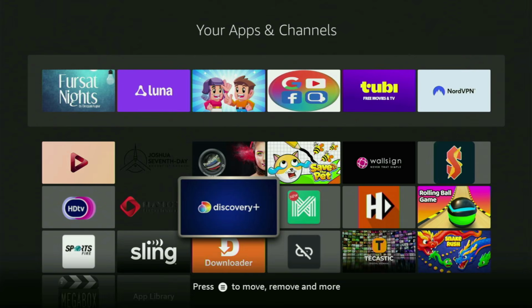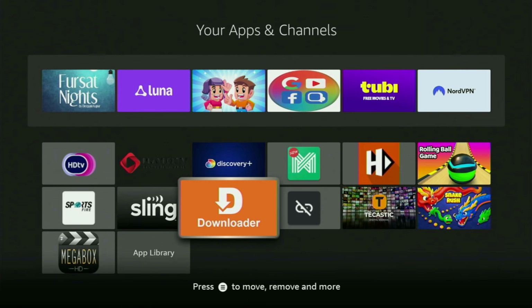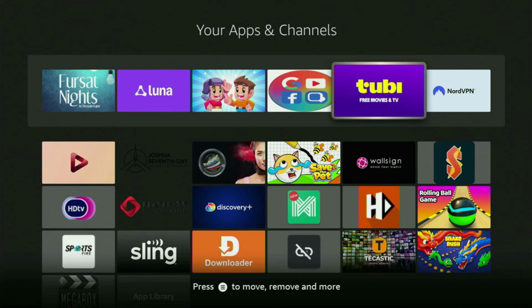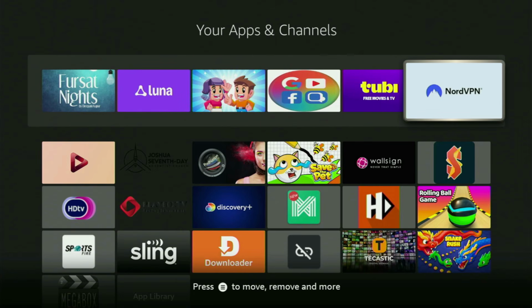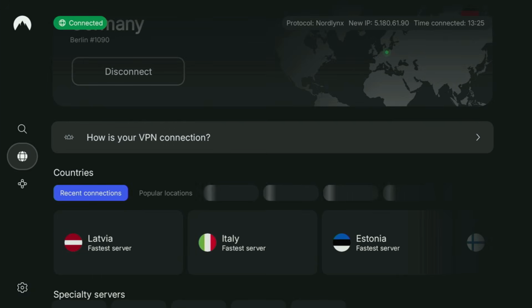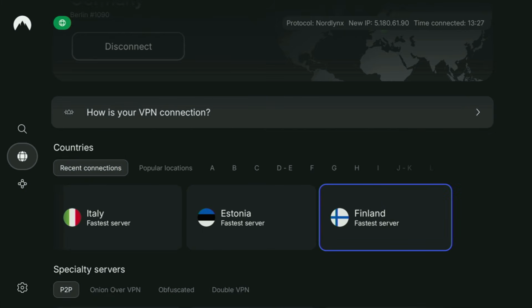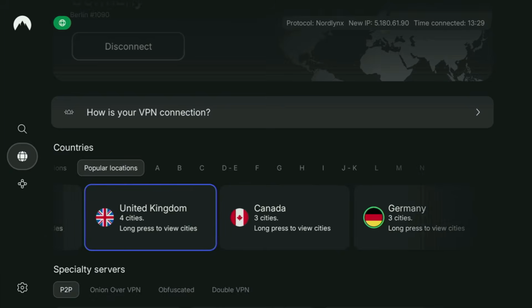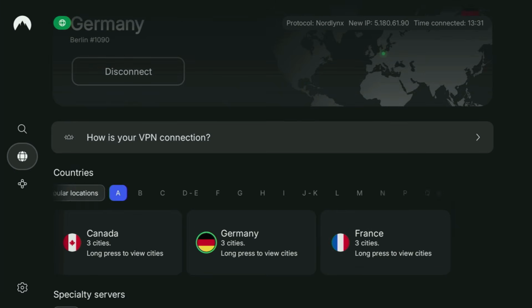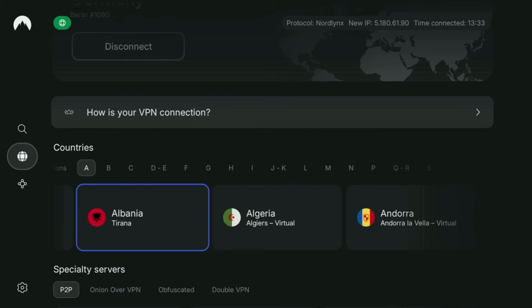But before actually using the Downloader, there is one more thing which I always recommend doing. And it's of course connecting to a VPN. In my case, I mostly use NordVPN, because they're super fast, they've got a great app for Fire Sticks, Android TVs, phones, laptops, or pretty much any other device you may use. And they are not expensive for such a premium service.